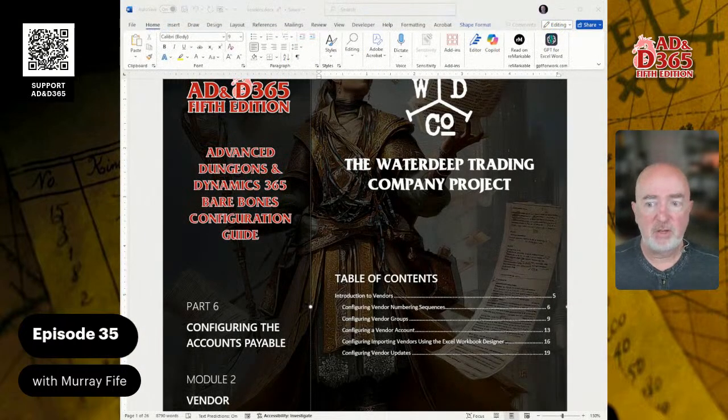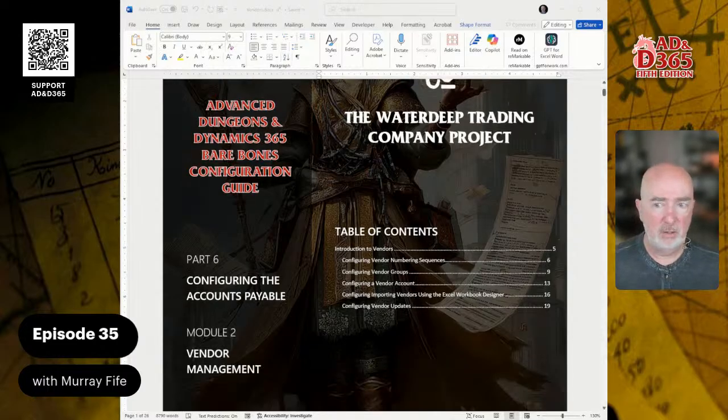For those of you that have seen this, we're working through the bare bones configuration guides, and we're on the 6th group of modules, the 6th area right now, which is accounts receivable.